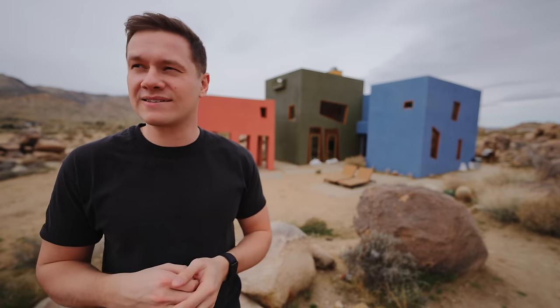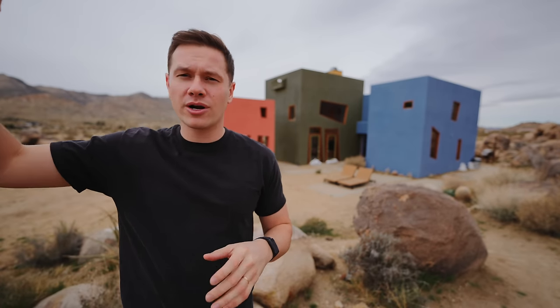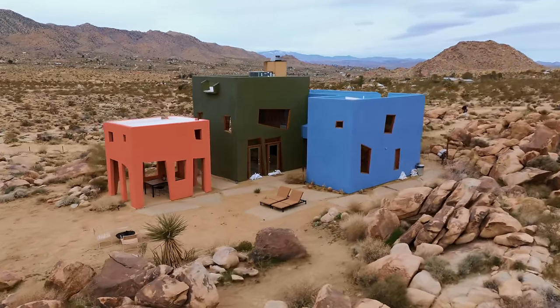That's the interior of the Monument House. If you've ever driven past or seen it online and wondered what the inside looks like, this is it. It's a great place for couples or a couple of friends who want to check out the National Park or just have a great time outside. Let's walk outside and see what the boulders and rocks have to offer.